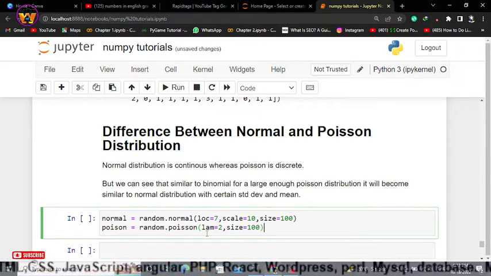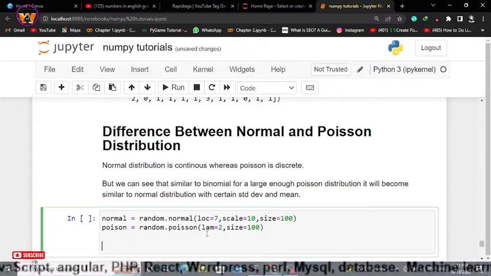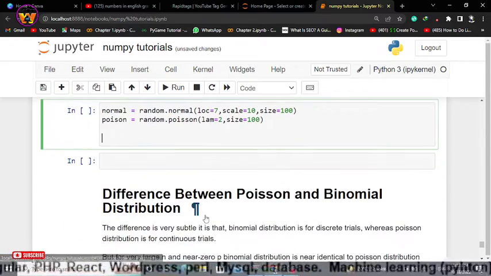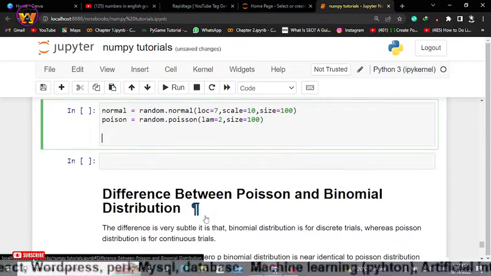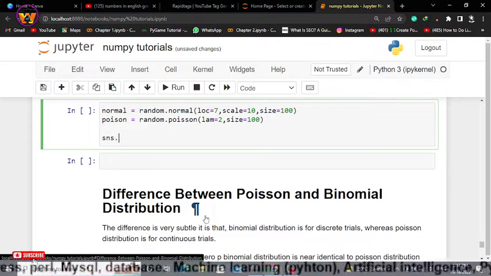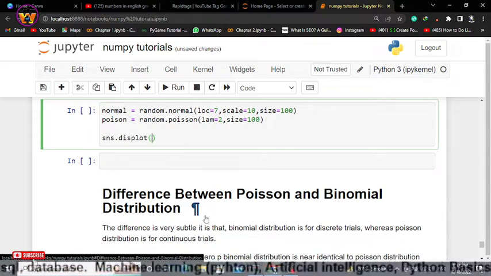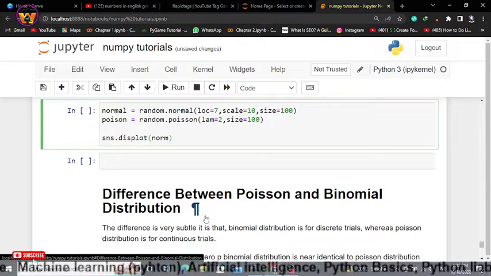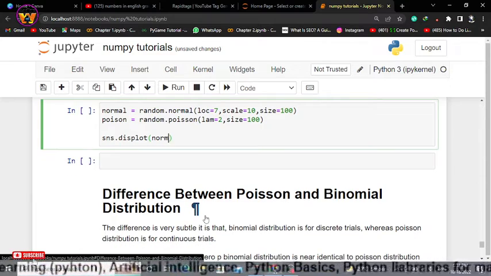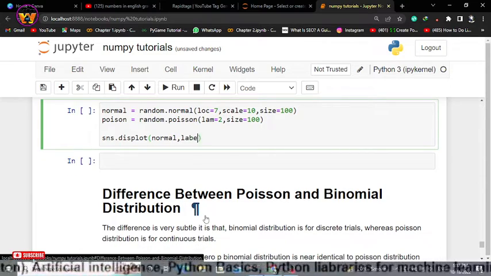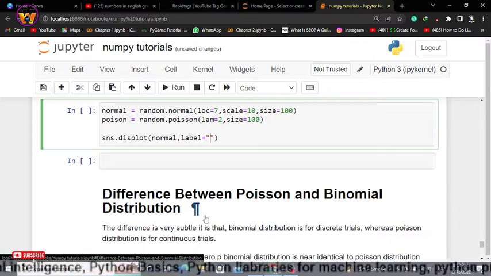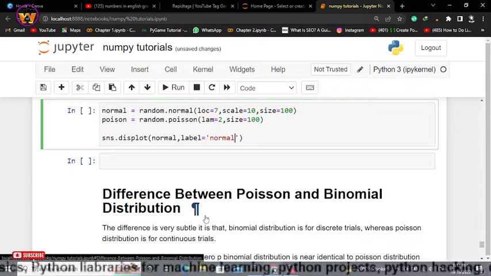Okay, so after that we will plot them. Nothing else. So here I will say sns.displot, and within this plot I will pass normal, and label will be equal to normal.